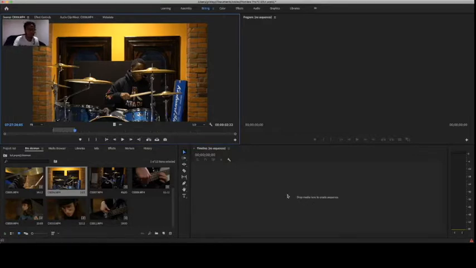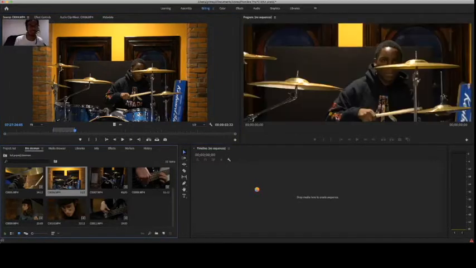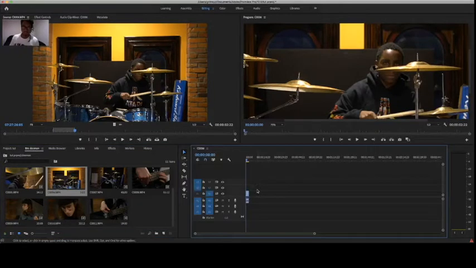But we don't have any media in our timeline to create a sequence, so we could just drag the video down to our timeline, and that'll create a sequence for us. It'll get the right measurements of the video, the right frame rates, and all the settings.